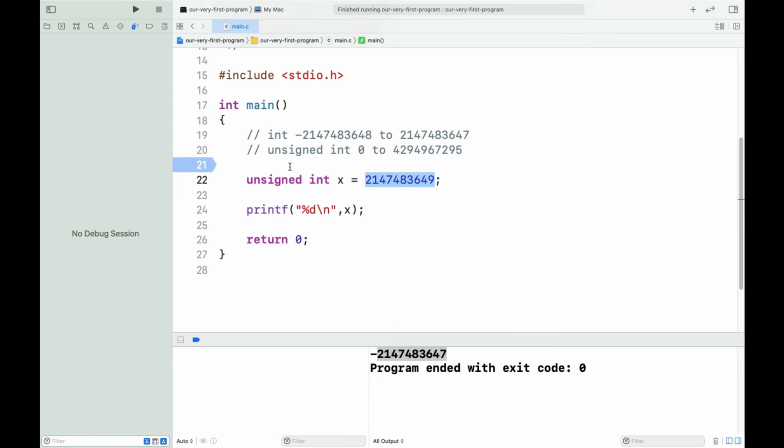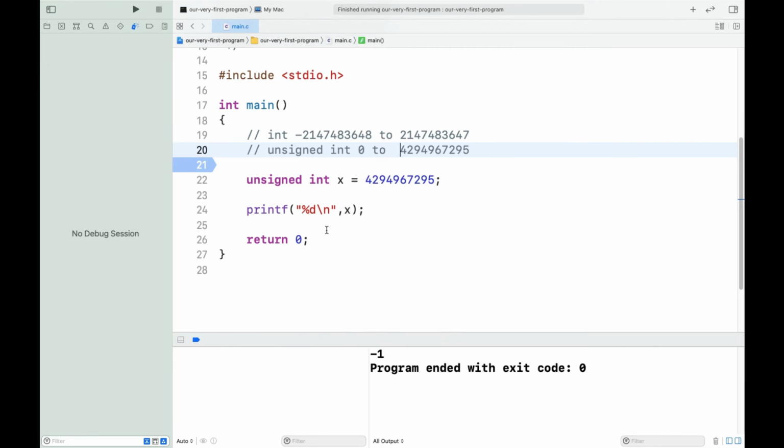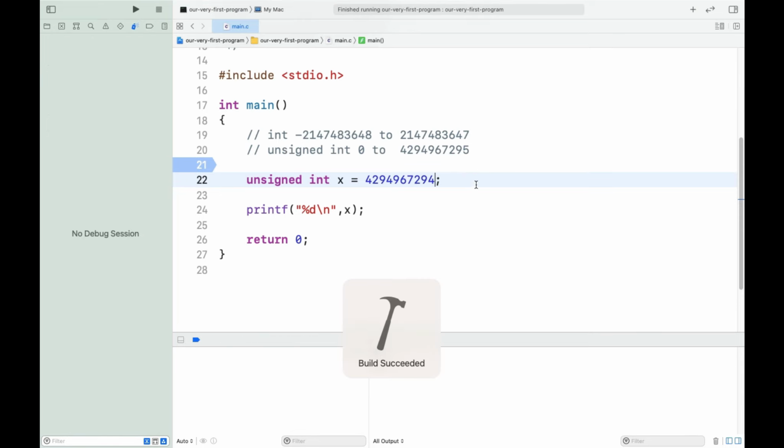I guess this program is not saved. Let's have this number only, the very end number. Let's run the program. The range is, I guess, this. What is happening?